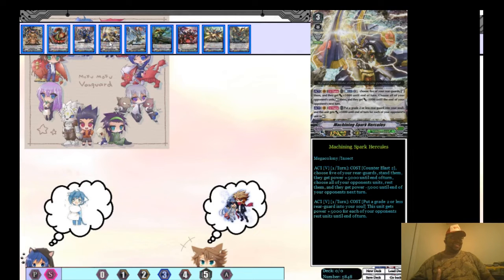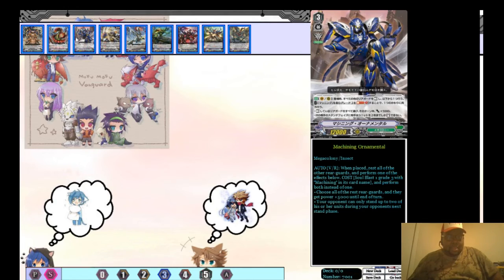Unless you use Stag Beetle's effect and call her from the soul. Like you call her on top of Stag Beetle and everything will be at rest. They'll get plus 5k. She'll still only get a 5k boost. Well, actually, no. Let me look at that again. Because it says all of the rested rear guards.